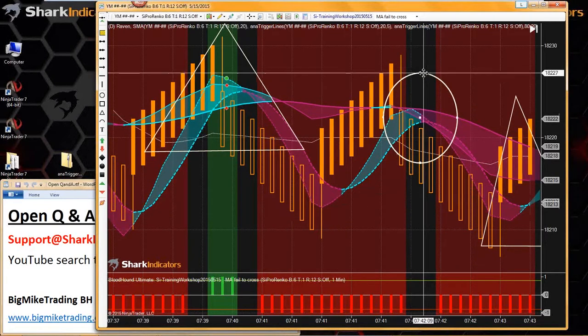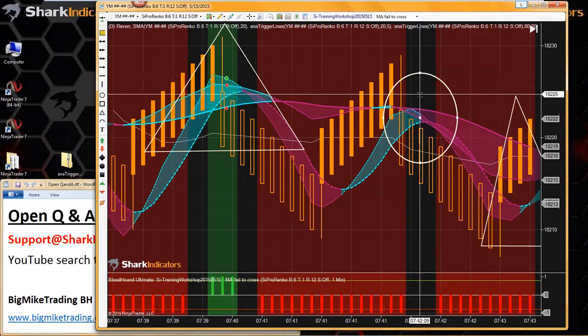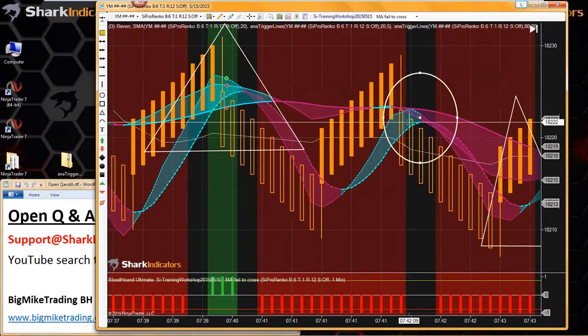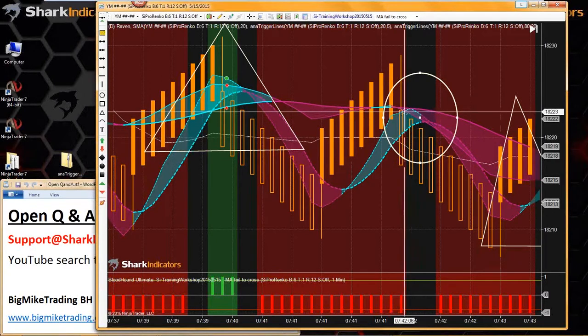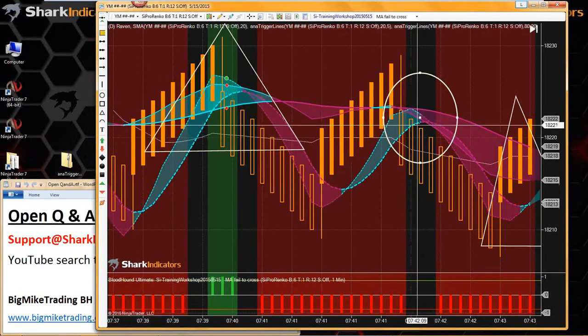This circle was actually a good rejection here. Problem is I don't have any output there. Having no output would actually block this rejection here.